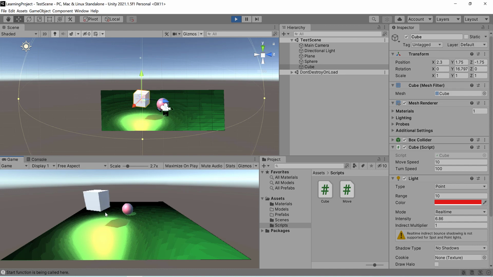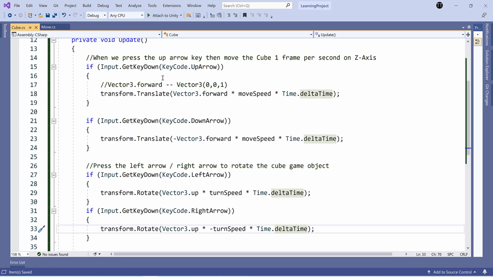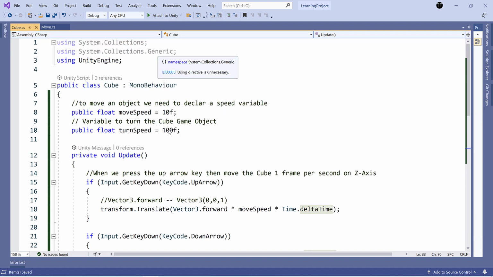If you want to increase the rotation speed, then you can increase the turn speed variable. Increase the value and you can see the effect over here. Make it 250, 300, 400, 500, and see how it works.